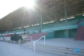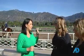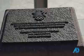Okay, so tell us what happens. What is this place iconic for? Besides the racing, what else happens here? Well, first of all, it's beautiful, right? Take a look. You can't go to a football stadium or basketball stadium and see that. The minute you come here, you visit Clocker's Corner, the absolute pure beauty of the background is sensational, and it's really special to Santa Anita.